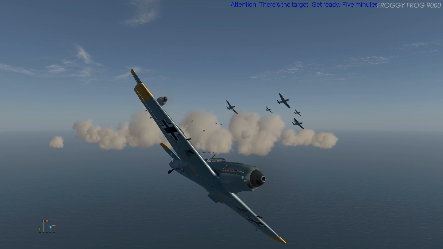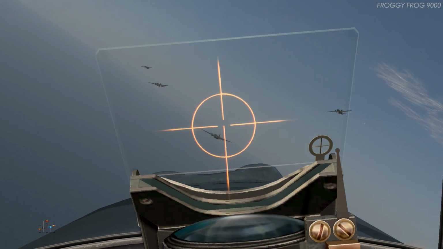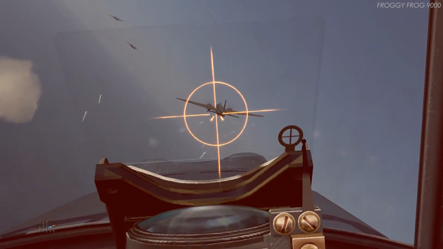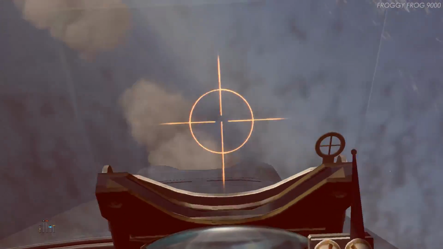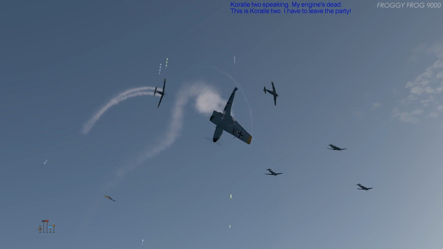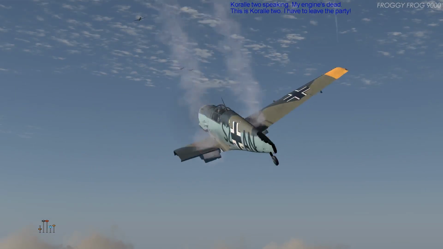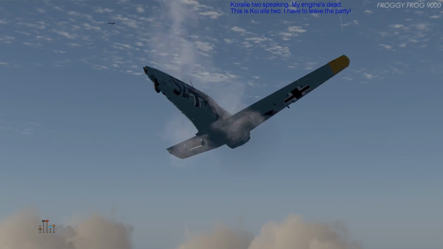Let's go get those Wellingtons. There's 9 Messerschmitts and there's 6 Wellingtons. Alright, so I've lost a wing. How's that for a damage model? I'd bail out if I knew the button combination. Is it Control E, Shift E? Is it just E?